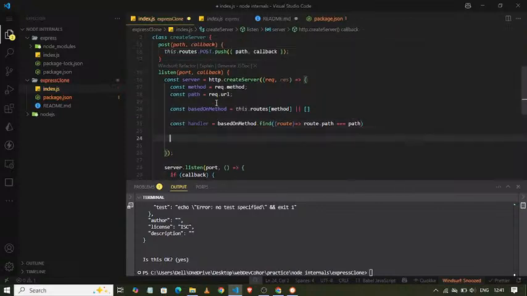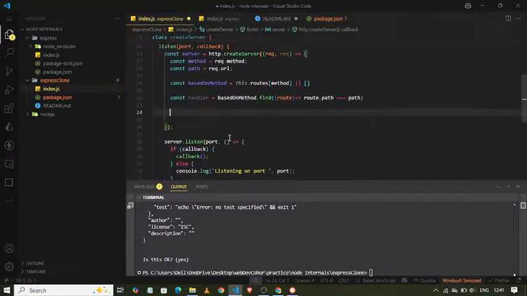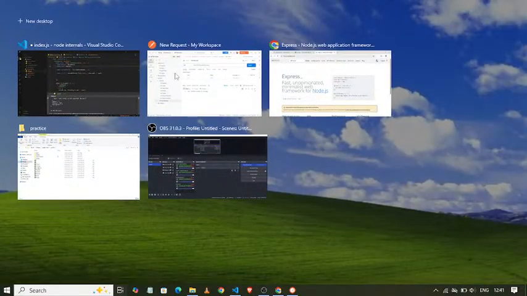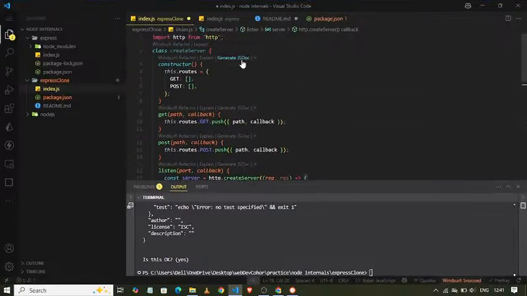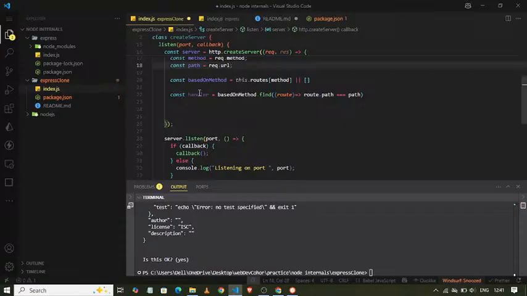What this code is doing is, as we have access to an array, it is iterating the array and checking if our incoming request path is matching a stored path in our catalog, then we return it and store it in our handler. If it does not exist, handler will be undefined.